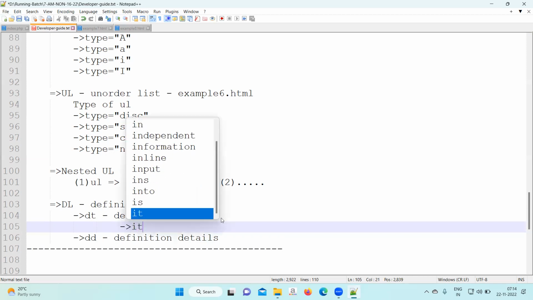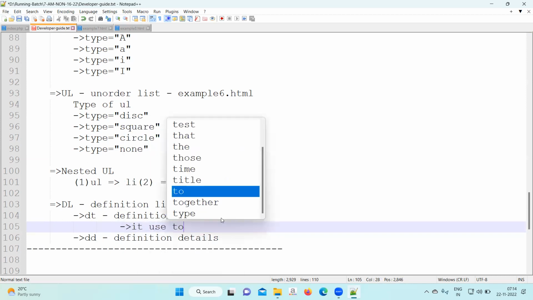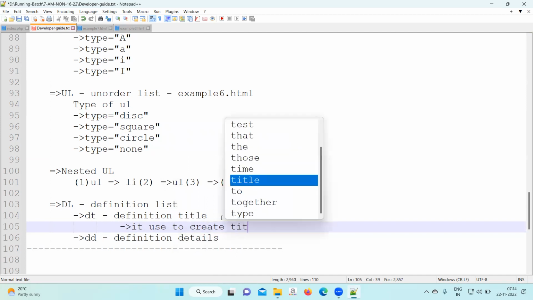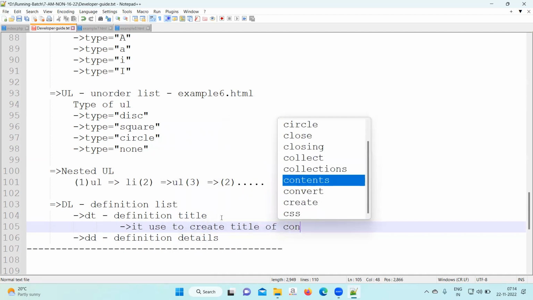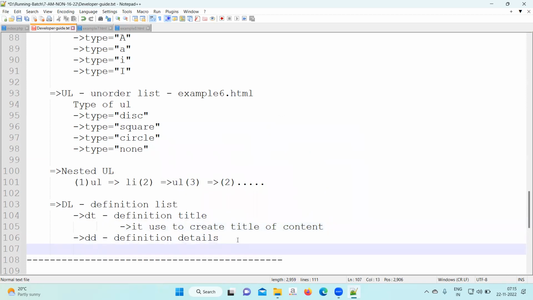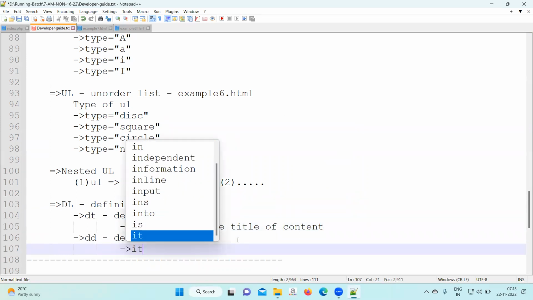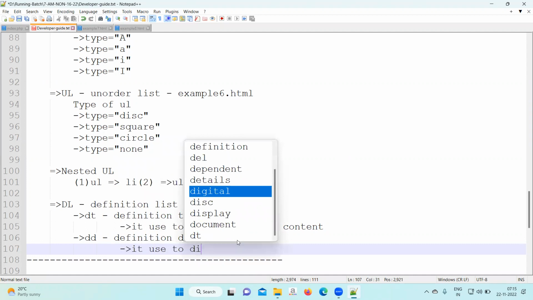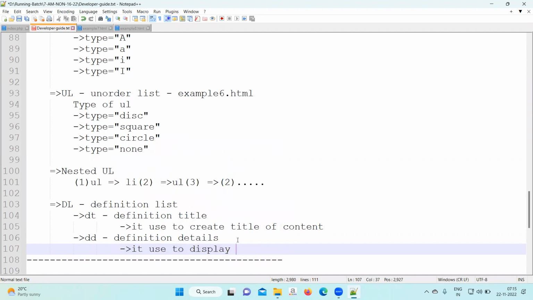We can write here, it is used to create the title of content, and next is called DD. It is used to display details of contents.